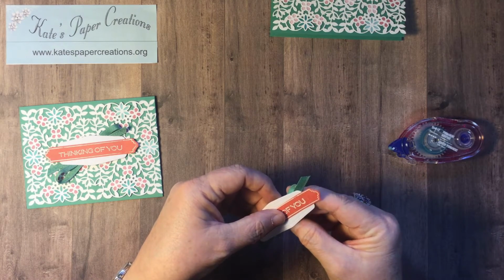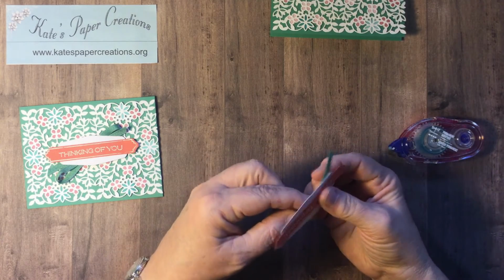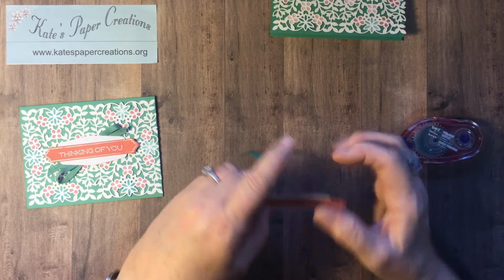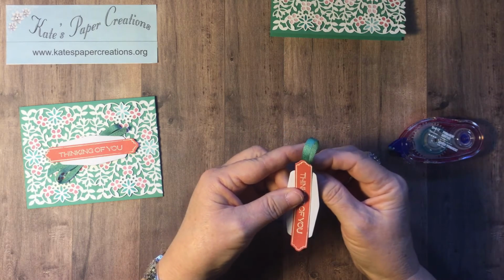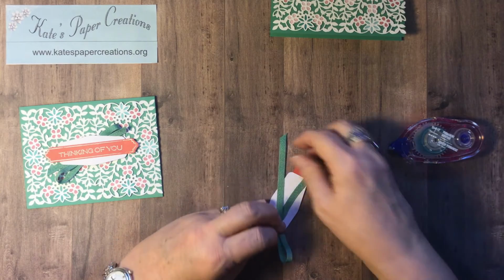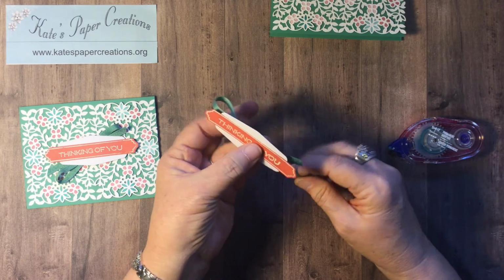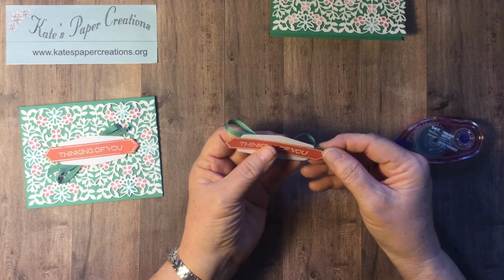And then I'm going to bring another piece down, and it looks like I needed to adjust how I was going, so I'm going to make my tail just a little bit shorter on one end here. So I'm going to start over. The adhesive's still there, so it's going to work fine. And you'll have to just play with yours a little bit too, I'm sure. Okay, and then I get my loop down here. I'm hoping that you can see me doing this okay. Let's see. Let's go like that. Get my finger out of there. Yeah, I like that. And then back around so that I get another loop. It looks like I might have needed to make this a little bit longer even for what I'm doing.